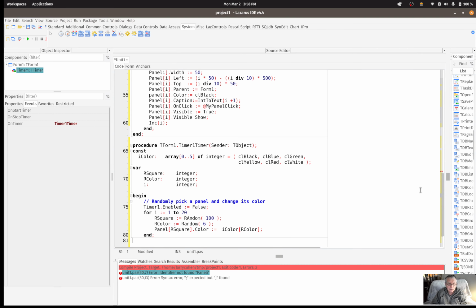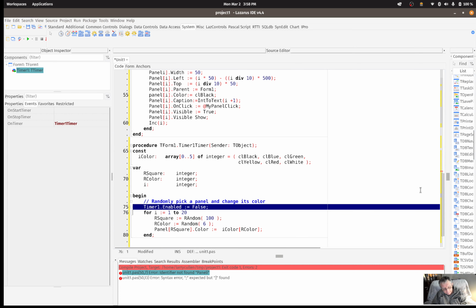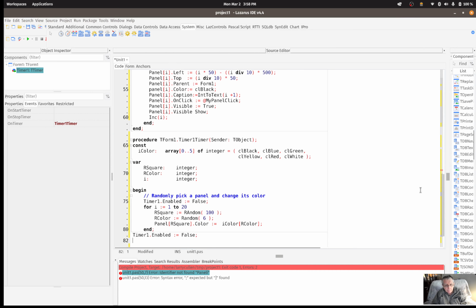Then it's going to re-enable the timer. Like that.